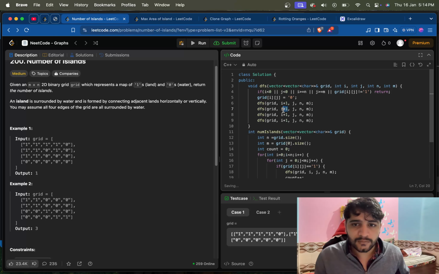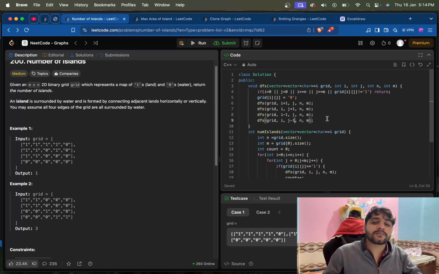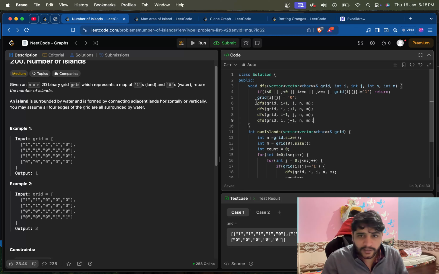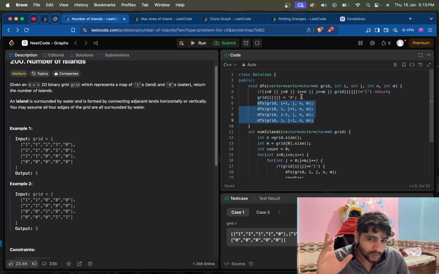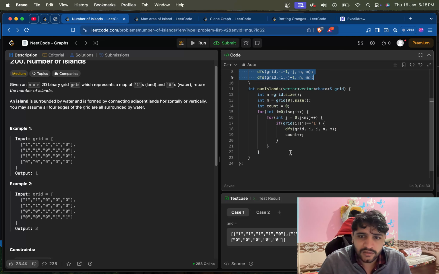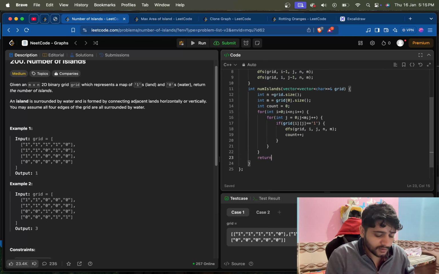All four directions means, firstly next we go here, and next we do this. We are traversing in all four directions of the current node and searching for ones. If there is a one, we will put it at 0, because this is an indication that we have counted this node already in an island. If it was 0, then it doesn't matter. Okay, we will just return the count here. This is the number of islands.